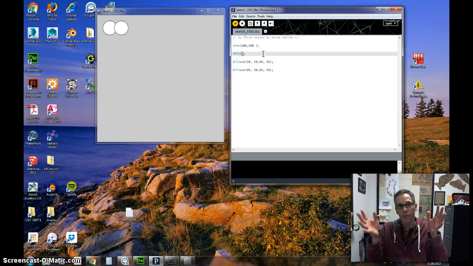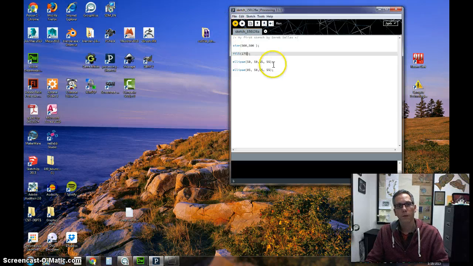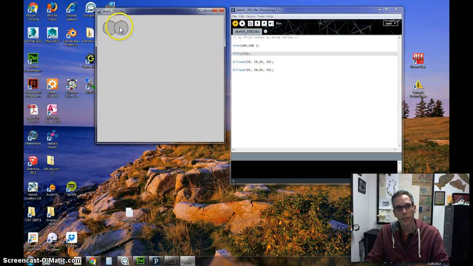And when you do that, that gives you 256 variations. 0 is black, 255 is white, and somewhere in the middle is gray. So if I was to shoot in the middle, say 175, and I ran this, I'm going to change the color of those ellipses to a dark gray.